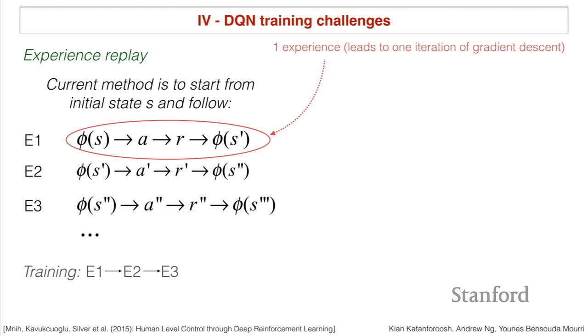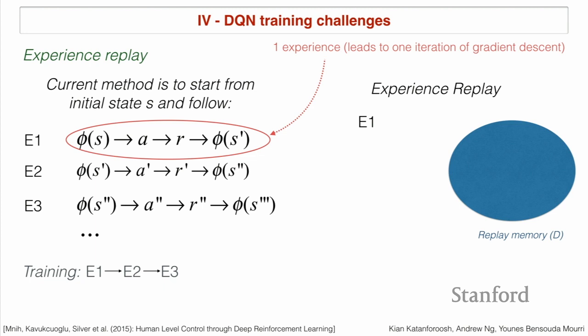What we're doing with experience replay is the following. We will observe experience 1, because we start in a state, we take an action, we see another state and a reward, and this is called experience 1. We will create a replay memory. You can think of it as a data structure in computer science, and you will place this experience 1 tuple in this replay memory. Then from there, we will experience 2. We will put experience 2 in the replay memory. Same with experience 3, put it in the replay memory, and so on.